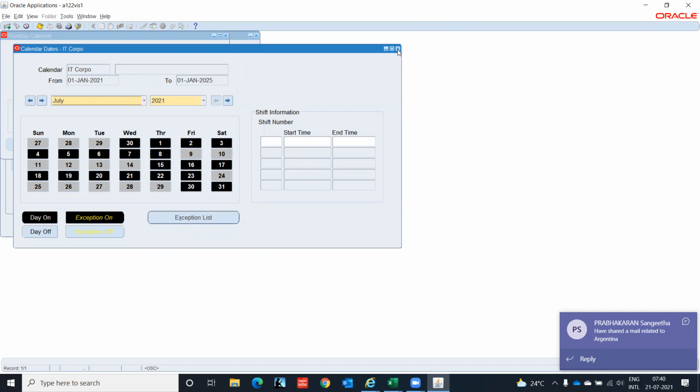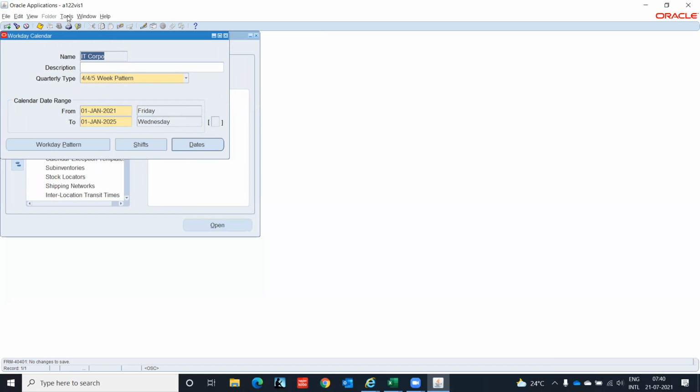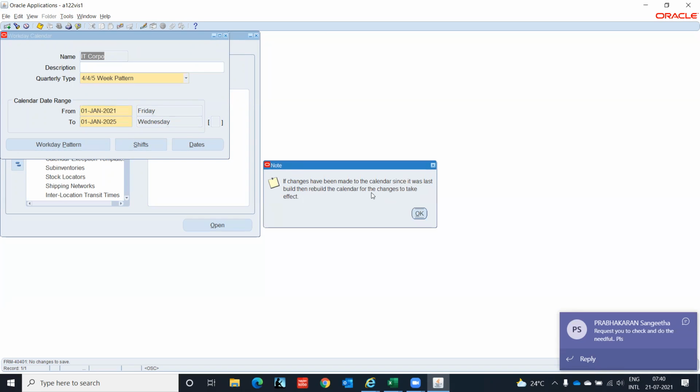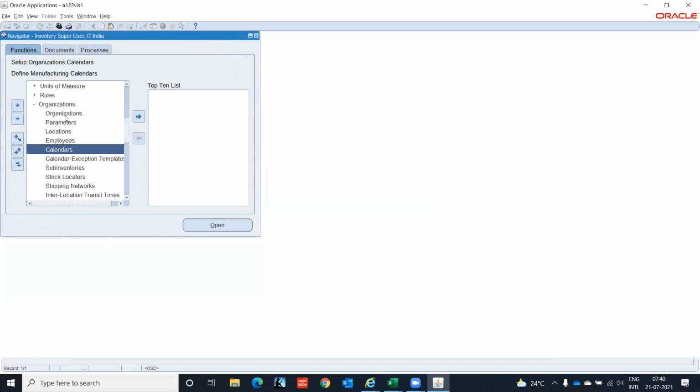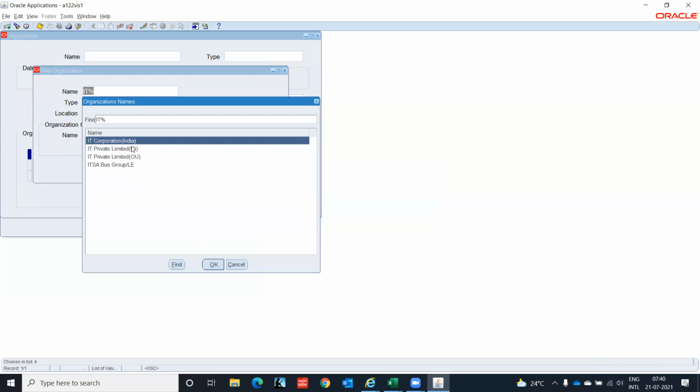This is not required. And close this active corporation if changes. Let's see if it's from that. IT Corporation Private Limited.